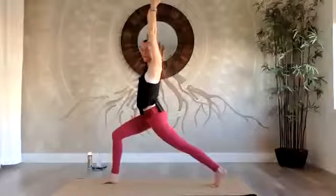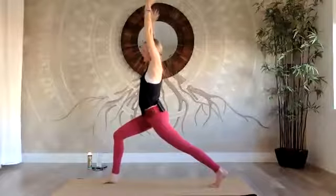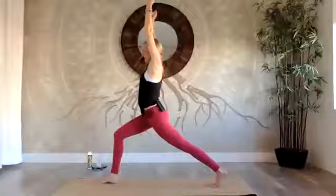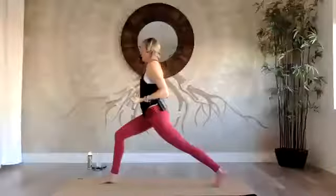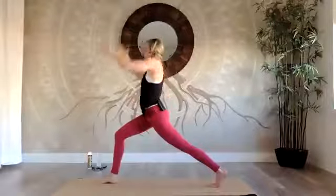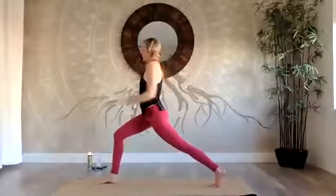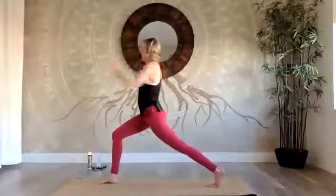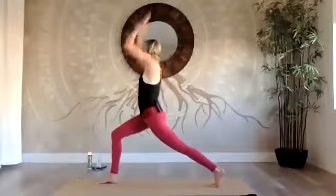Good, perfect, you guys. And then our hands, we're going to make fists with our hands, squeezing fingers into your palms. And exhale, elbows by your sides. We inhale, lift the arms up. So it looks like this. Up and down, building some fire, some Shakti fire heat. Inhale up, exhale, down.